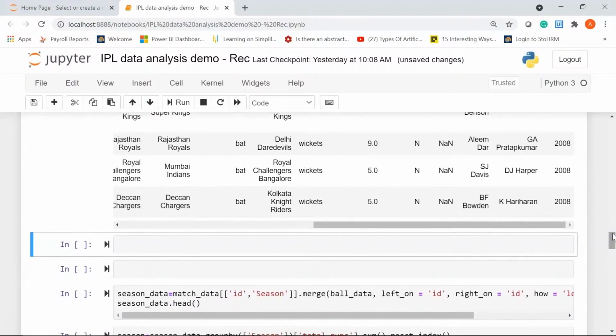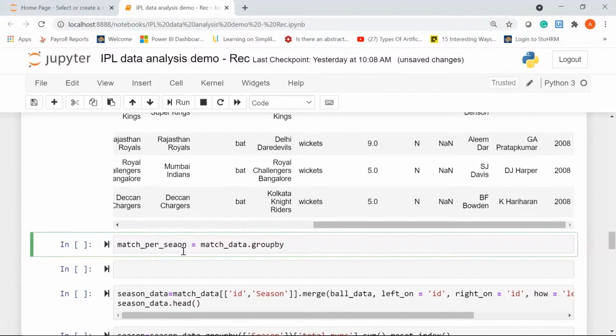Now let's look at the total number of matches that have been played or held each season from 2008 to 2020. So I'll give my variable name, which is match_per_season, equal to match_data dot, and here I'm going to use the groupby function, which is present inside the pandas data frame.